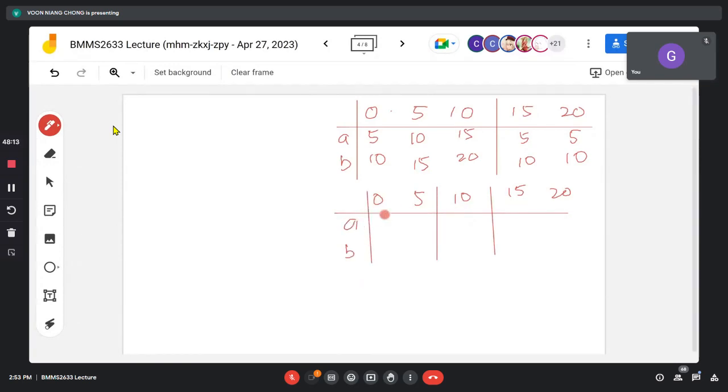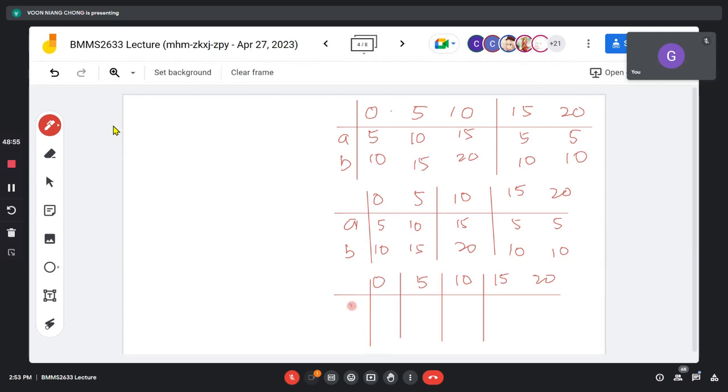AB. So for this, 0 is 5, 10, 5 is 10, 15, 10 we have 15, 20, and 15 we have 5, 10, 20 we have 5, 10. So is it all the same already? This one, input A, you see the 5 and 10? After you split, it becomes different already, right? So that means the 0 and 5, you still need to split to different class. Okay? 15, 20. So we get this, A and B.